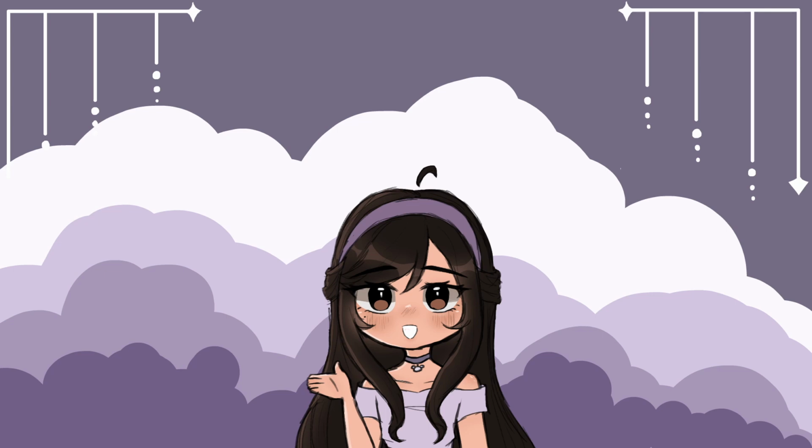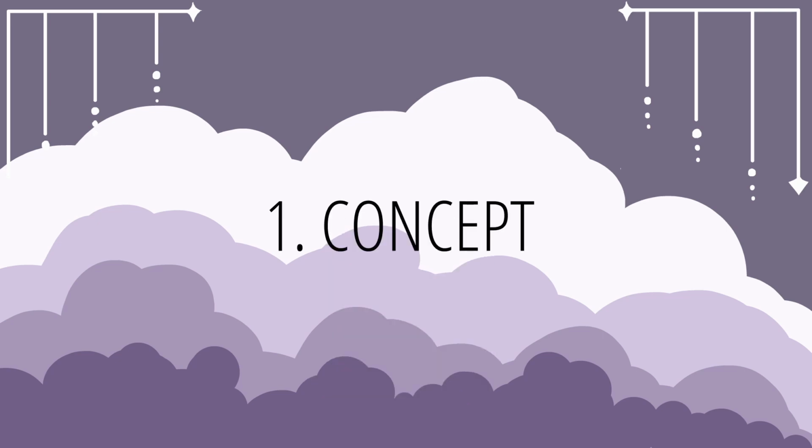So, without further ado, we're first going to go over the steps I have to actually making a thumbnail. Number 1, concept. You have to have a concept for your thumbnail or else you're running in blind and it's just not going to look how you want it to in the end. Unless that's how you work. Then props to you because you're smarter than me.